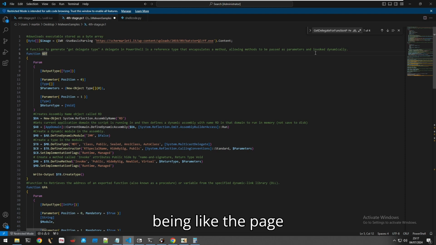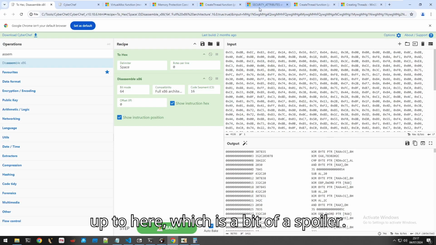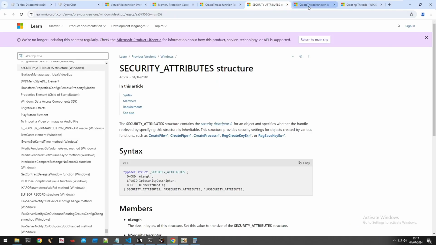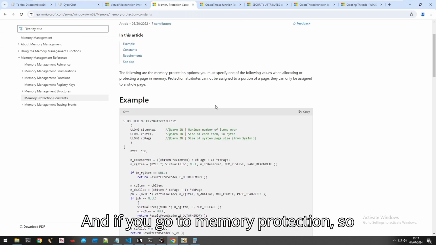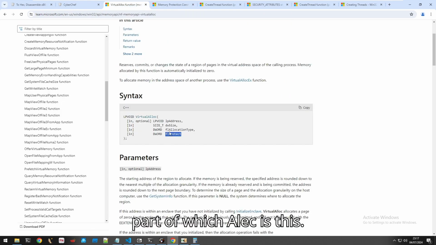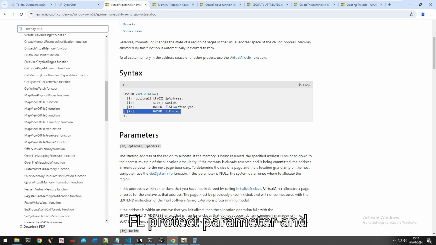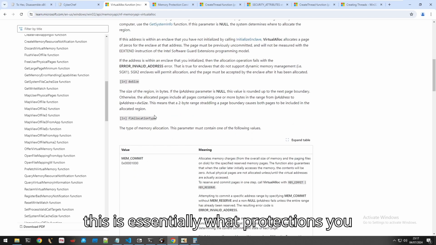Another one being the page protections, I think is the best way to describe it. In fact, we can actually go up to here, which is a bit of a spoiler. And if you go to memory protection, part of VirtualAlloc is basically the flProtect parameter, and this is essentially what protections you have.